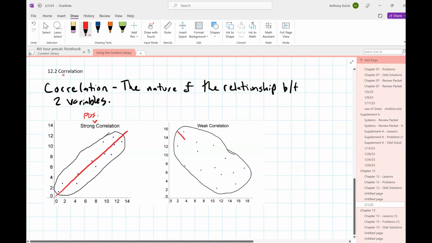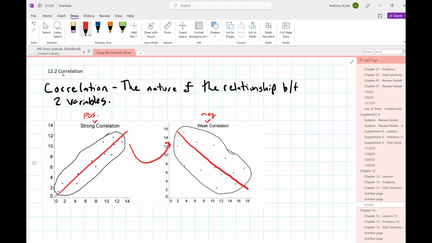Now, if I try to do the same thing for the other data set, notice that the points are relatively further away from the line. We'd call that weak correlation because the line has a negative slope. It's pointing down. We'd call that weak negative correlation. So this line that I've drawn in, that I tried to draw as close to all the data points as possible, has a name. We call this the best fit line. And that line just approximates the data set in a linear fashion, right?